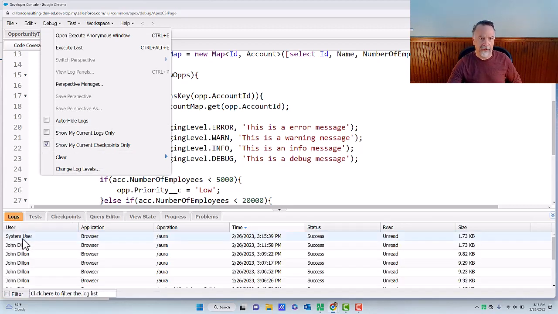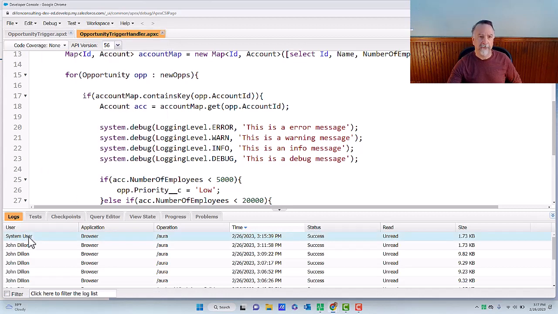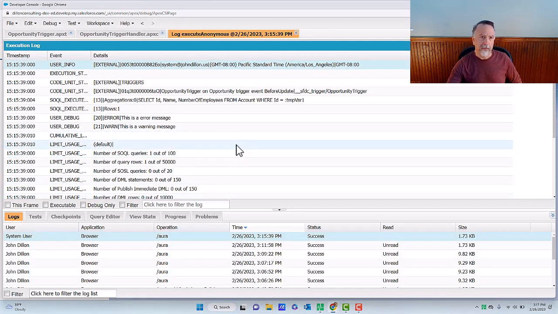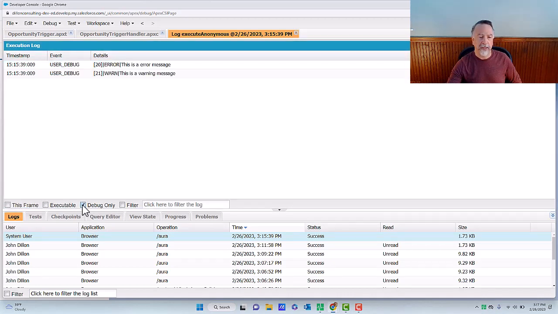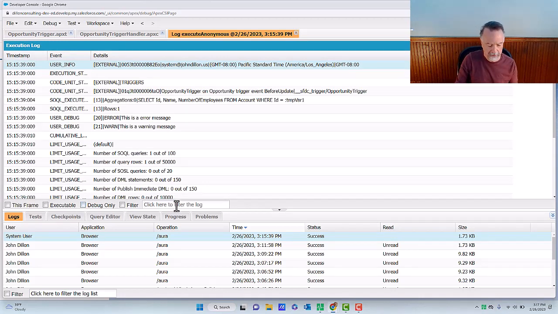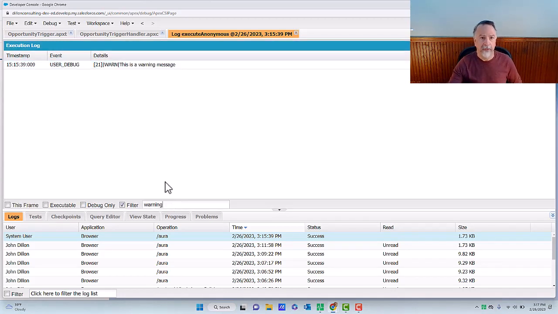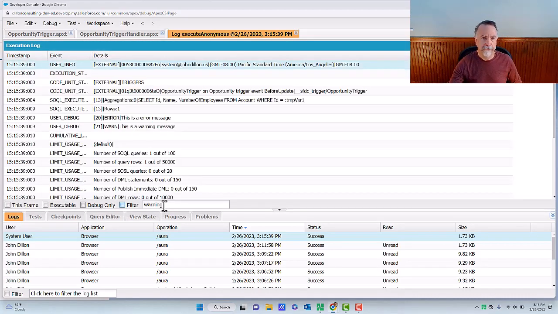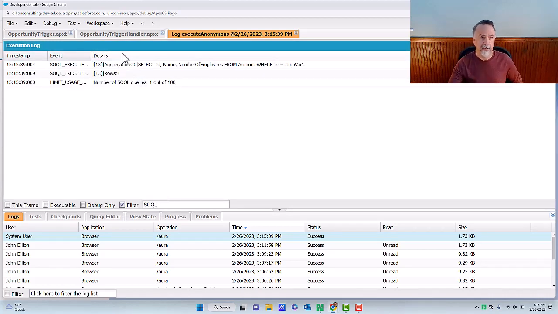So now I can see my system user log, and as we can see, it's the same as what we saw in the text version, but this has nice capabilities because we can filter based on, in this case, debug only. You can filter on text. It'll just show us our warning message. You can filter on SOQL. You can see SOQL information, queries that have been run, all sorts of niceties here in the Dev Console.